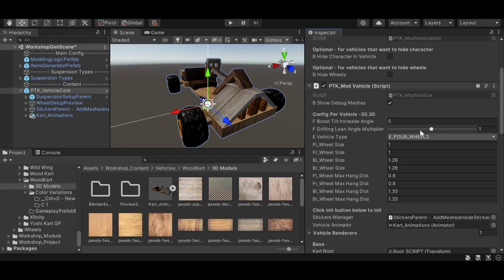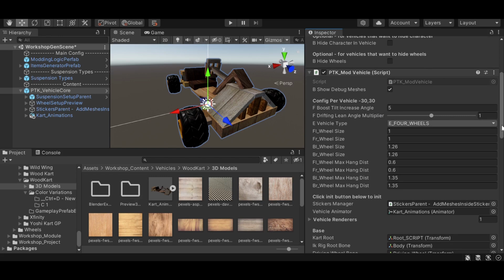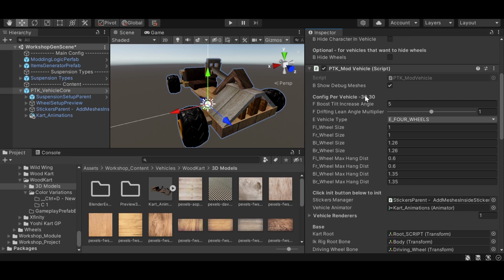So let's go back up here, and over here we essentially have the first option, which is the boost tilt angle. So whenever you use boost pads and landing boost and all kinds of boosts, essentially how hard the vehicle tilts backwards. And over here it's how hard it tilts from the drifts, how hard it leans and stuff like that. So whenever you want your cart to insanely tilt over into a cartoonish degree, which fits the Karters style, yeah, you may want to increase these just a bit more, or maybe if you want the vehicle to be more calm and down to earth, you want to lower these.